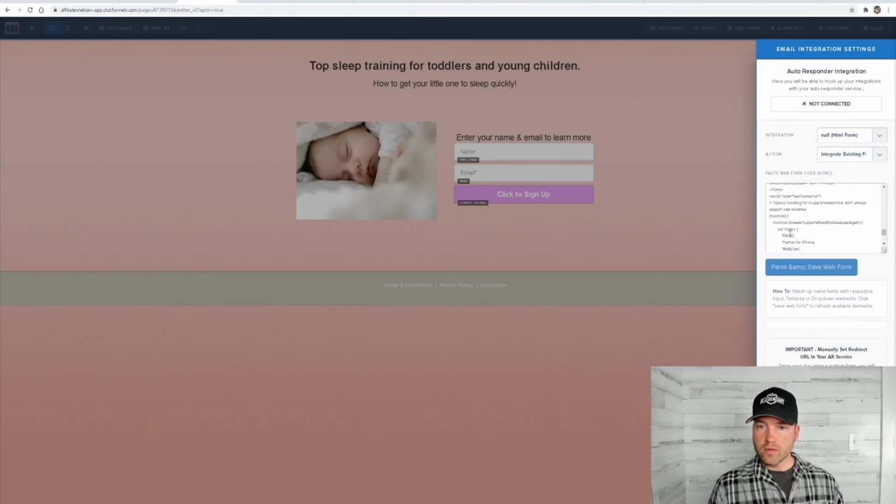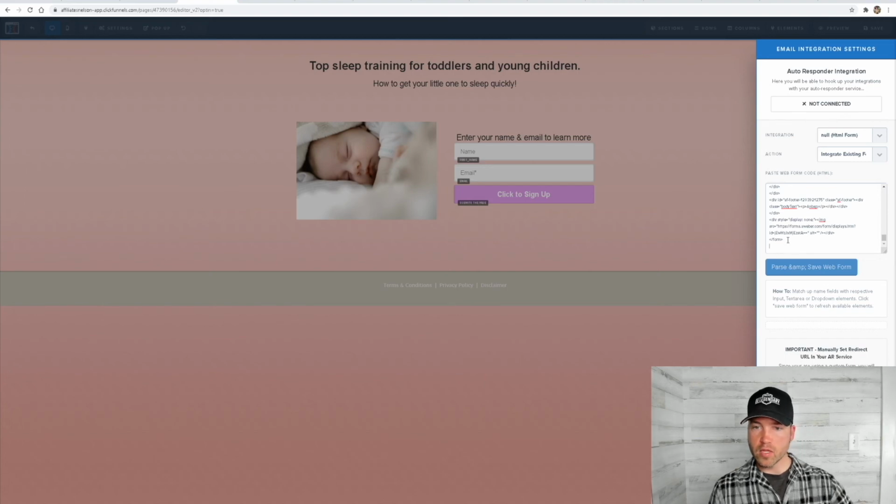What we need to do, just pay attention to my screen. I may have already passed it here. We need to scroll up. And we're looking for right here. So you can see this function browser support right here, and then above this, special handling. And this is where we're going to stop, right where it starts saying script type. Don't ask me why, this will save you a lot of headache. Just get rid of all of that. So you've deleted everything below form.